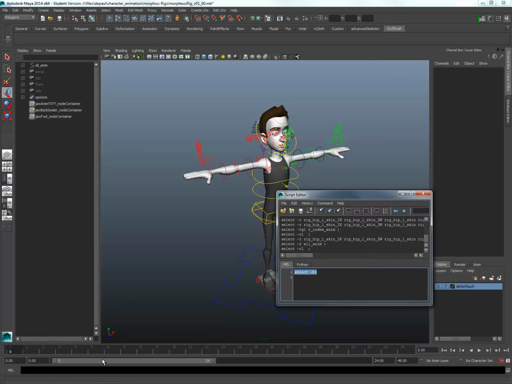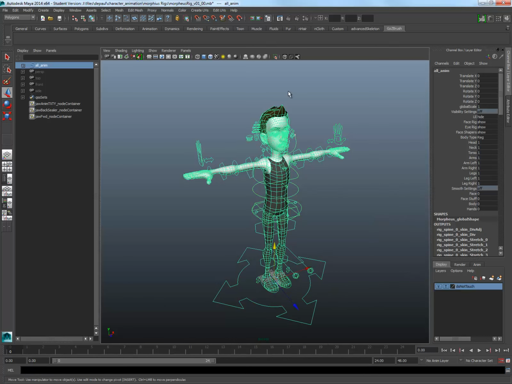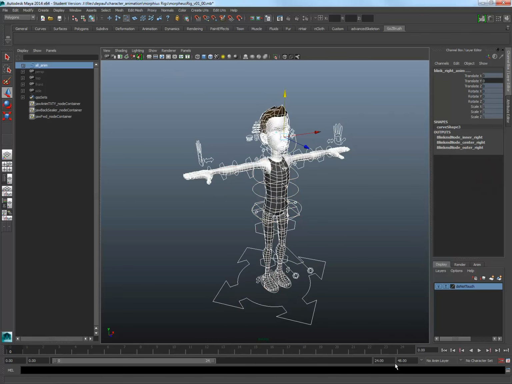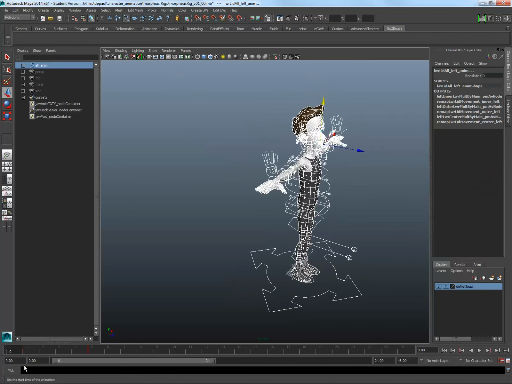Doesn't seem to want to type in this mailbox. So what we'll do is turn everything off except for spline curves and highlight, and notice that we get all of our spline curves.